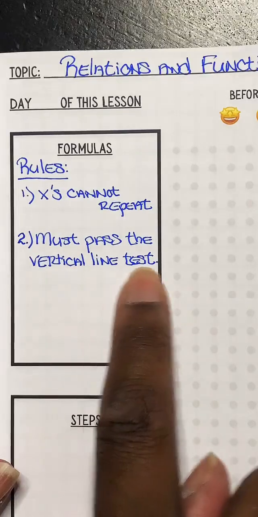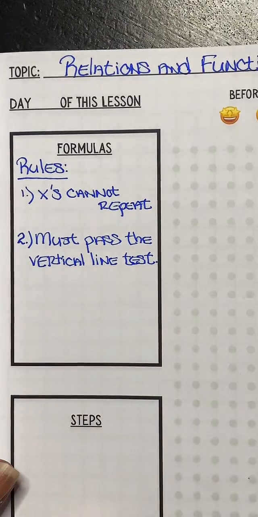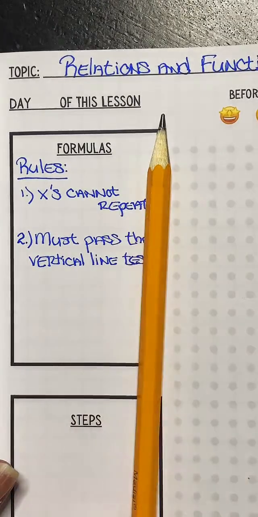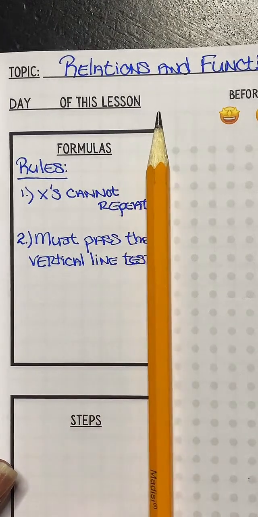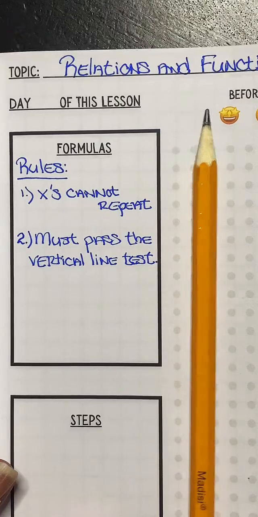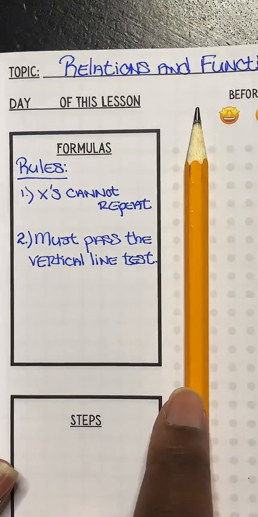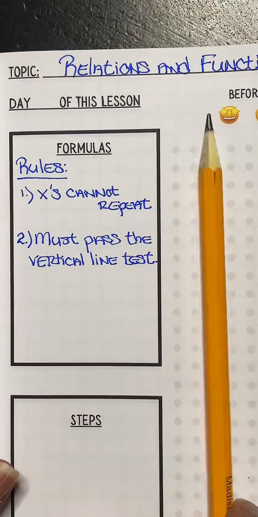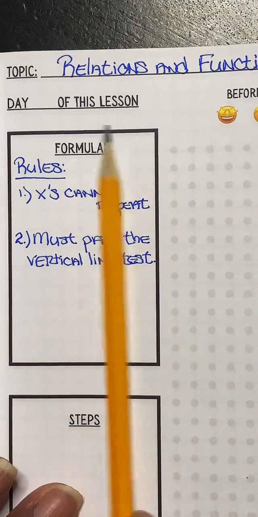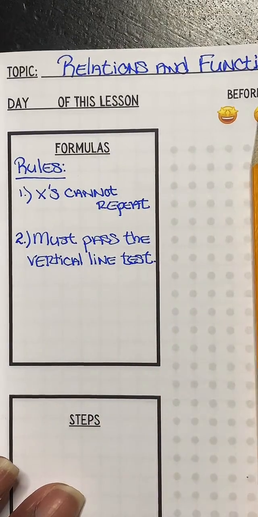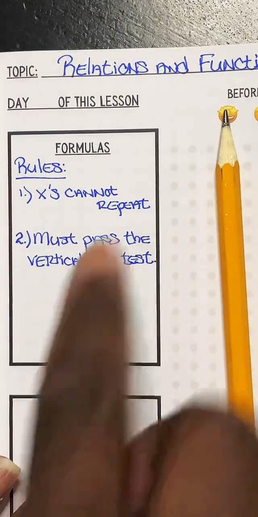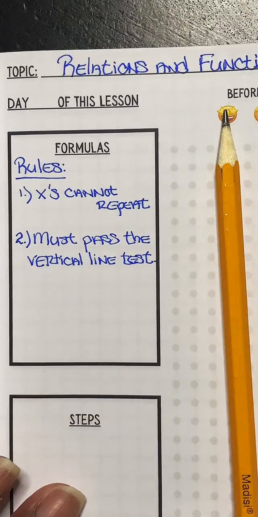And if you're looking at your graph, if it passes that vertical line test, so remember, vertical goes up and down. If you can draw a line at any point on that graph, and this vertical line hits that graph more than once, then it's not a function. If it only hits at one spot in multiple areas and multiple parts of that graph, then it is a function. So that's basically telling me that my x values are not repeating.